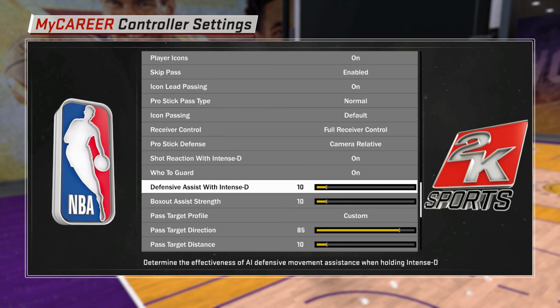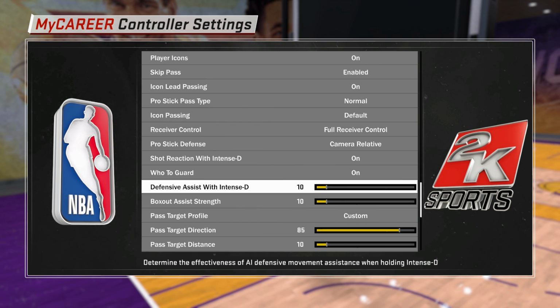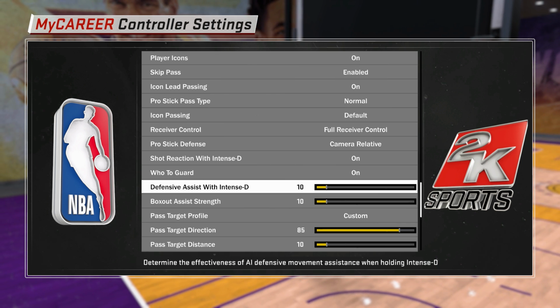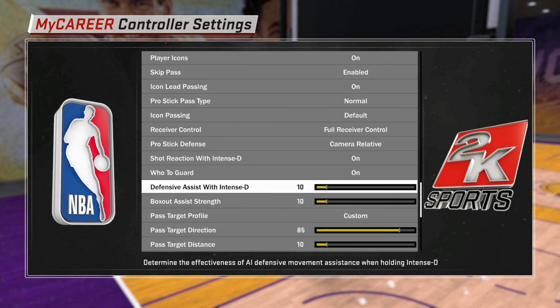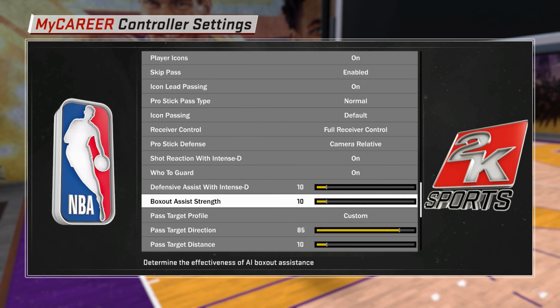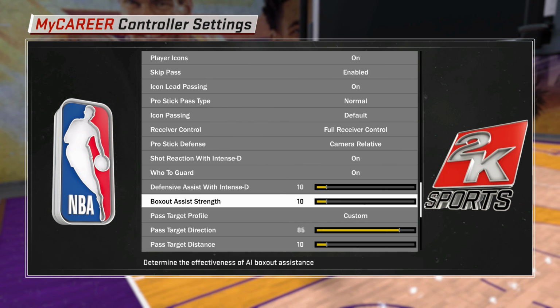Now defensive assist strength, this one's a bunch of BS. I just put it here because I saw Nate X had it on 15 one day, and I was like, maybe he knows something I don't. So screw it, I'm gonna put it on there. And honestly, I've just stuck with it since I did that. It was about 6 months ago when it was 2K17, and I just been on this since then, really. So this is up to you. I don't have any proof whether defensive assist strength helps, but just do it if you want to match anything here. And my best advice to anybody is to just mess with this stuff and see what works.